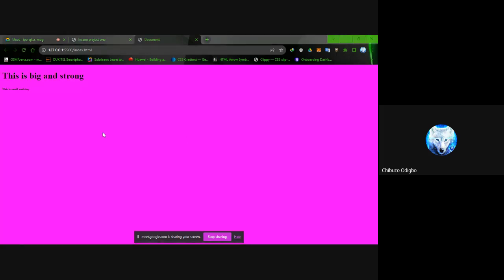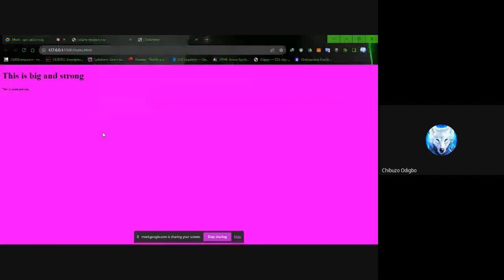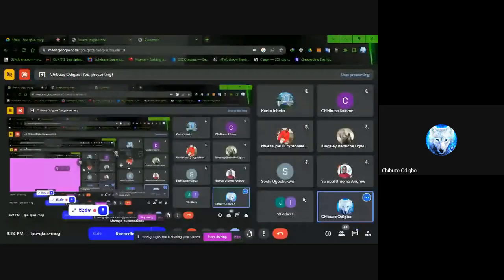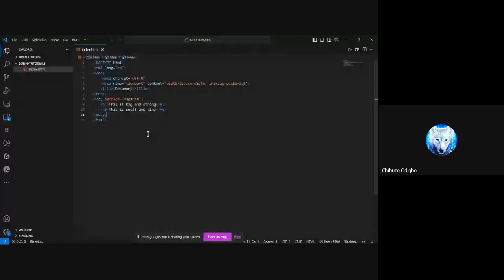Once you do BG color magenta, you see it will change the entire color to magenta. So this, as we said before, is an attribute. It has defined the property of the entire body tag. It has defined the color for the entire body tag.